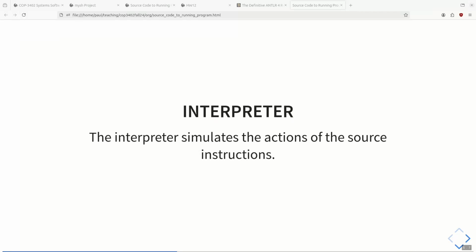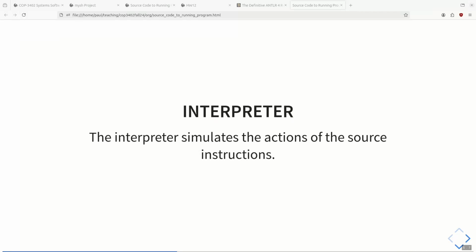Python actually compiles to a smaller language. But if we pretend that Python is purely interpreted, the interpreter will read in, kind of like your MySH interpreter, which is a command line interpreter, each line of that Python program, and it'll run code. When it sees an addition, it'll run code to perform that addition and give you whatever the output of the program is supposed to be.